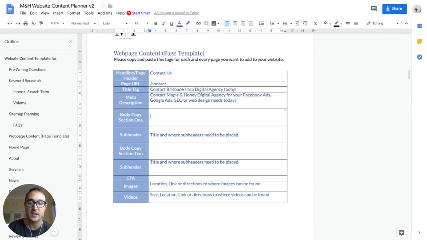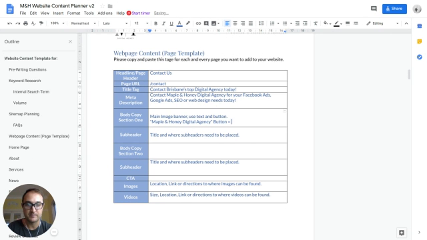So you might say: main image banner, use text and button. And then you might put in the text. So it might be Maple and Honey Digital Agency. Button equals contact us.